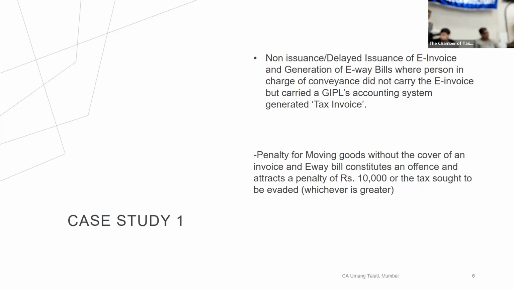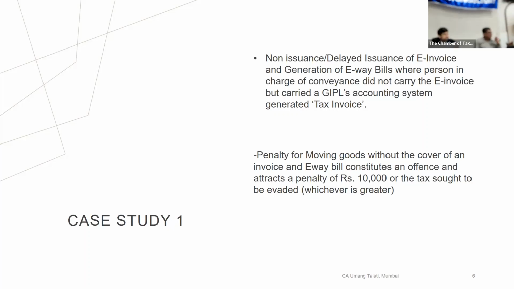For this, the government brings the audit trail. Yes, in the statutory audit, the reason for the audit trail is exactly this. So that is where the issue lies. But is it actually without a cover of any invoice? Because see, I have already issued an invoice, though I have not done the e-invoicing. It's just a procedural defect in the invoice. Can you levy a penalty because of that?